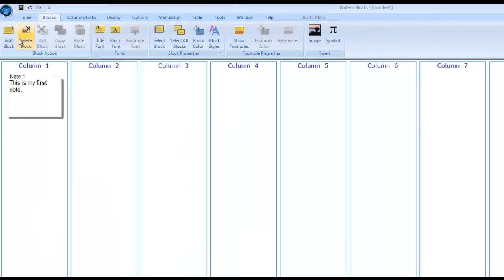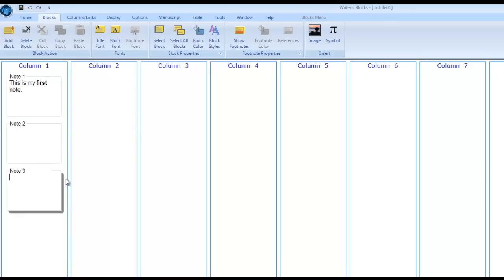To add a block, you click on the Add Block icon from the Blocks tab, or you can press Ctrl+A if you prefer to use the keyboard rather than the mouse. Note this gray shadow around the last block added. Now when I click on the top block, you will see that this gray shadow has moved to the top block. The gray shadow means that it is the current block. As I tab through my blocks or click in a block, the current block changes.